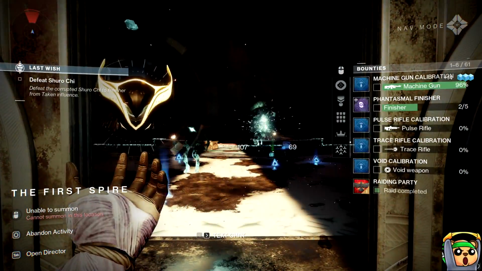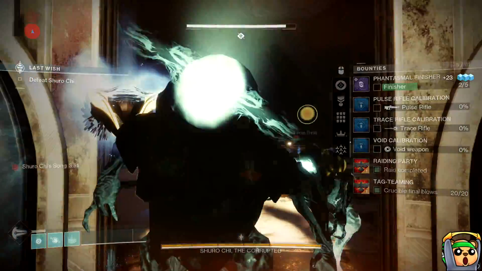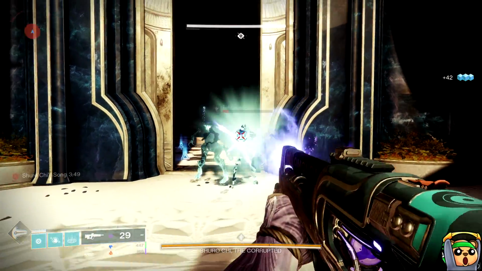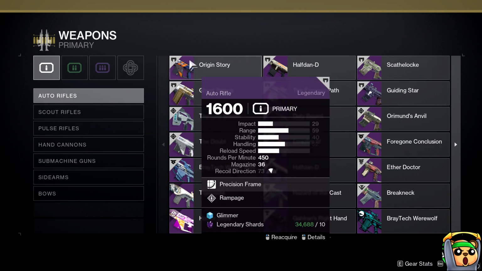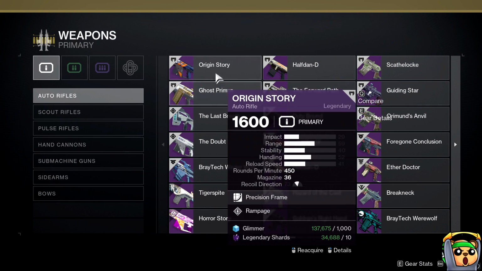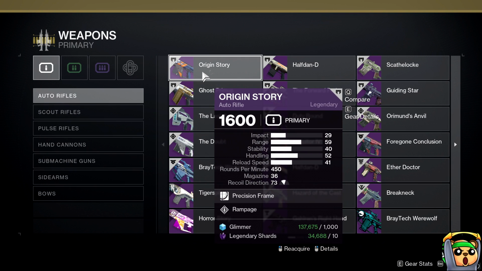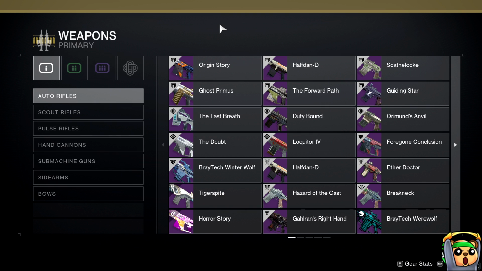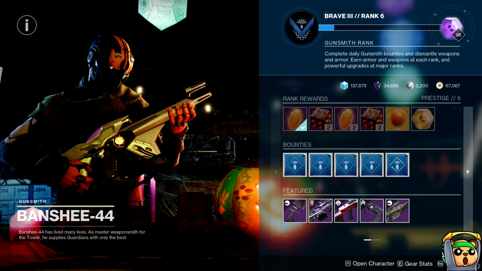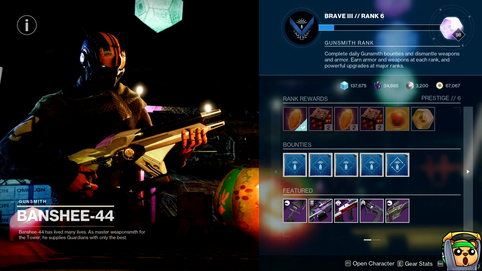Now, the quick thing to do for this would be to just have 1 of every weapon, whether it's in your vault, your inventory, or if you're lazy as hell like me, you can just pull out of your collections. So, for example, if I go to my collections and let's say I need auto rifle kills, I'll just pull out Origin Story, and then just get the kills with that, and then, you know, you can dismantle it afterwards if you'd like. And that's how you can just easily do that. This method also takes about a week if you just do his bounties daily.